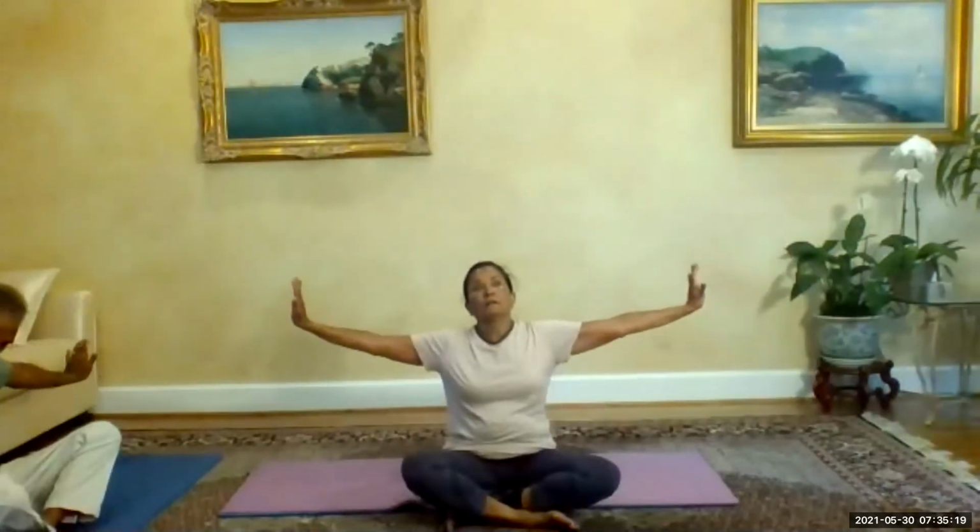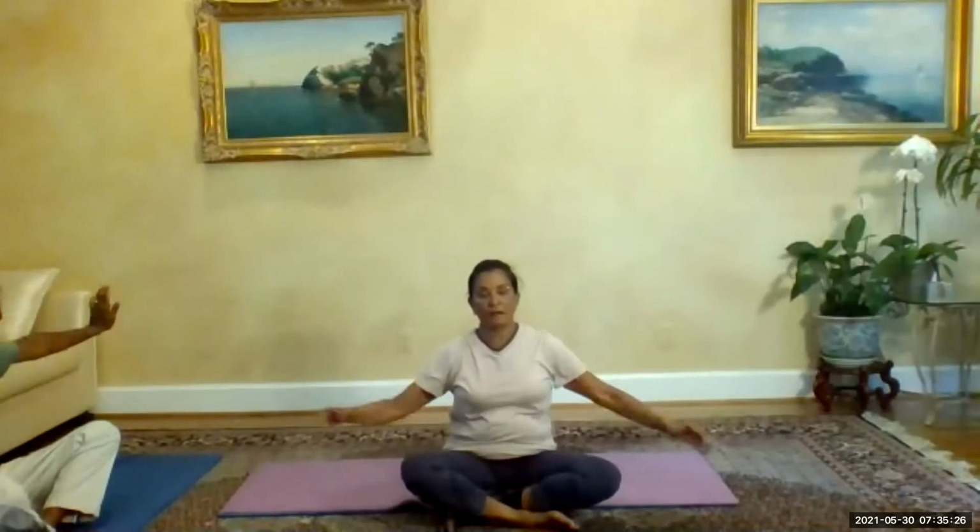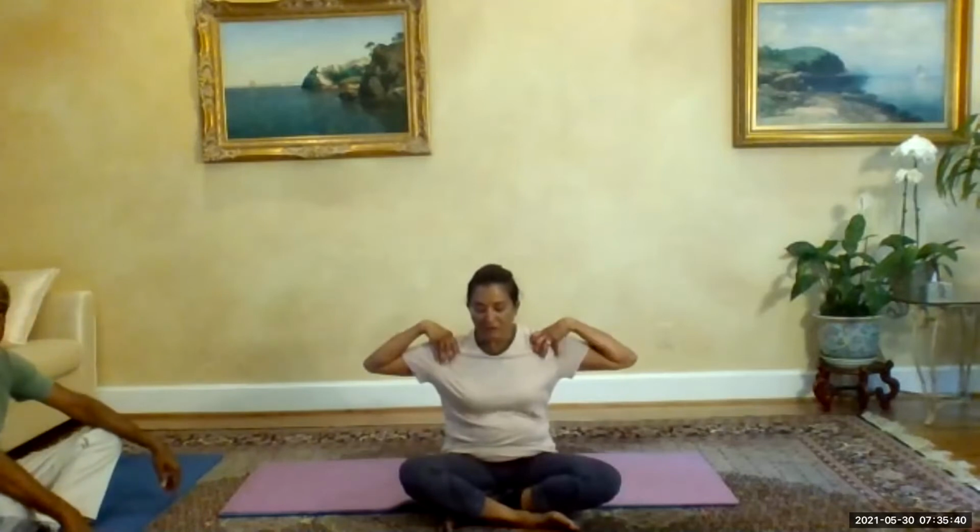Okay, now arms. Extend your arms and then your hands, and we're going to do like flying up an angel. Just 1, 2, 3, 4, 5. Then you can do counterclockwise. 1, 2, 3, 4, 5. Back to the center and just breathe. We are going to do it at a slow pace. This asana also helps with our shoulder, helps with our elbows, and helps with our hands and the fingers.